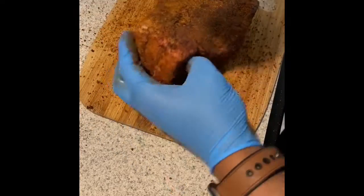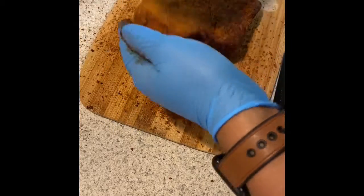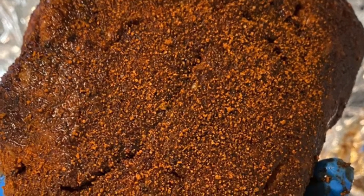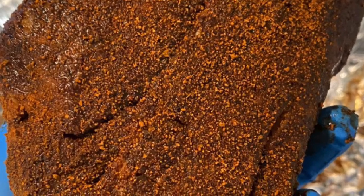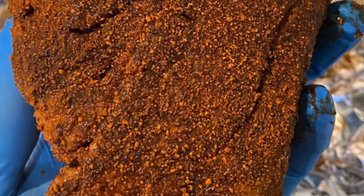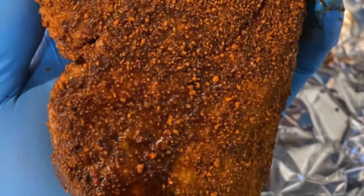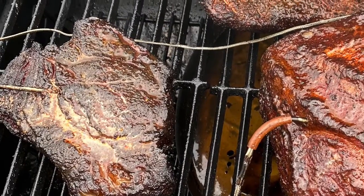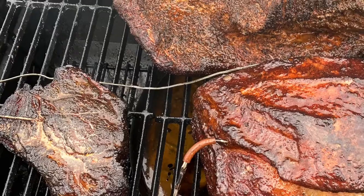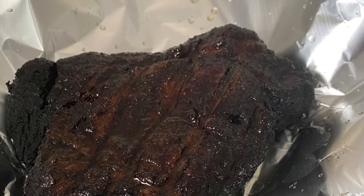So the next shots here, I'll show you the finished rub down. And then we will have a few shots going in the foil after it reached up to about 165, and when I wrapped it, and some shots on the grill. So I did also have a brisket and a pork butt that I was cooking, and this is a shot before I wrapped it, sprayed it with some beef broth.